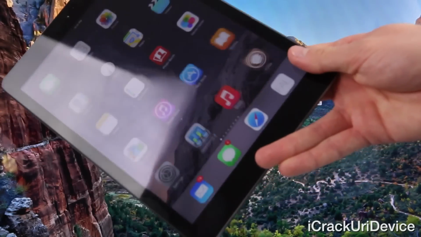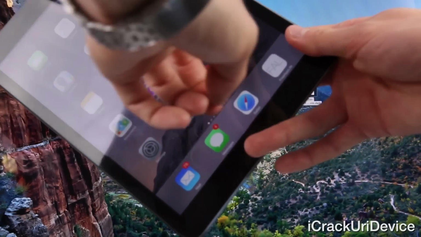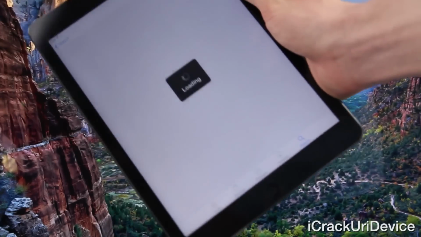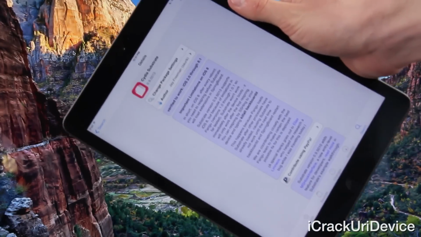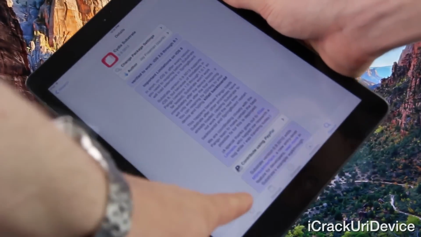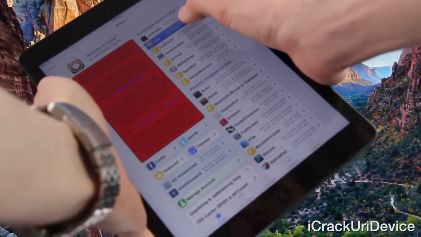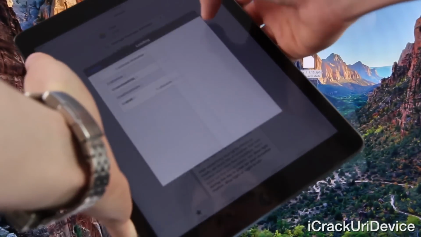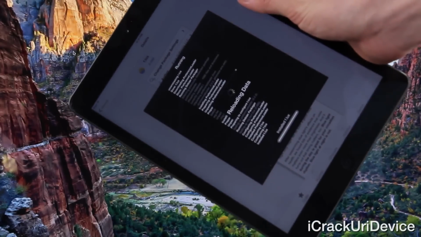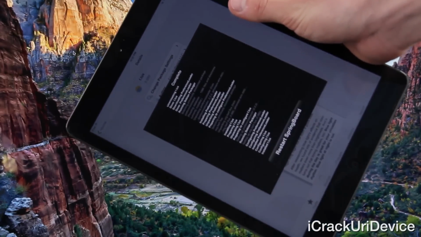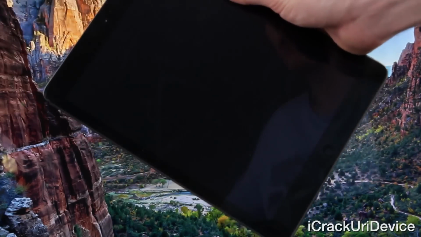So sliding to unlock here, again, we do have Cydia and we can install numerous things from Cydia. So I hope you guys liked this video and I hope it helped you. The steps to install Cydia are extremely simple. Let's actually install Flux right now, just to show you guys that it can be done. You actually don't need Cydia Substrate for Flux, however, but let's install it anyway and restart the Springboard.